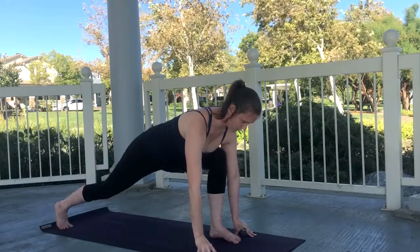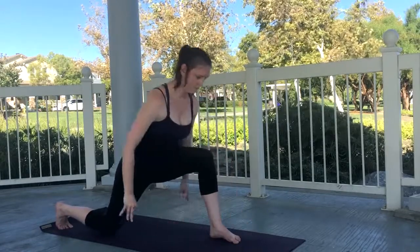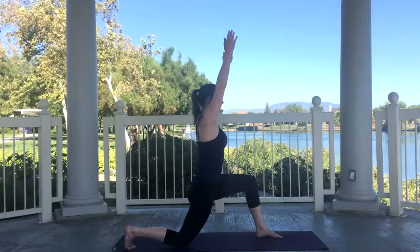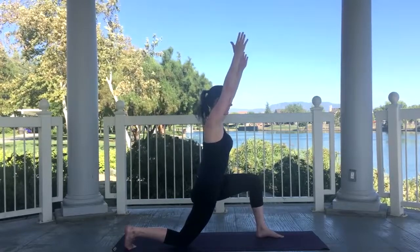Drop your right knee down to the floor and then wave up into your low lunge, heart over pelvis, arms up to the sky. Connect the line of energy from your right knee up through the pelvis, through the torso, and then descend deeper into the left knee if you want some more.